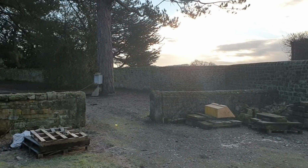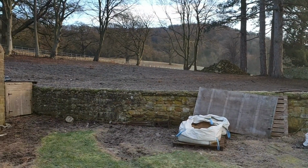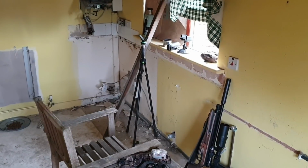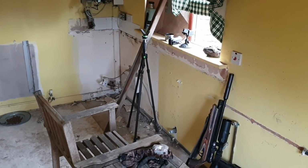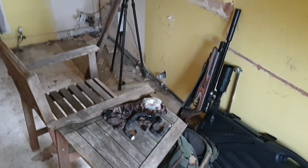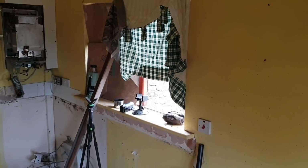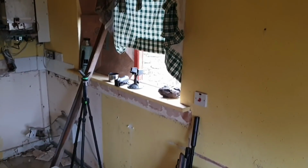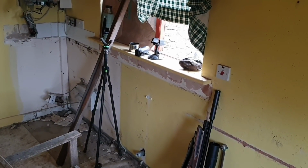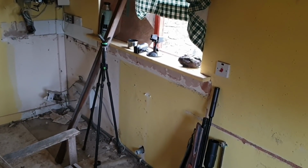However, what I did, I went back 4 or 5 days later, changed my tactics, and I positioned inside this bungalow, targeting corvids and anything else that turned up as well. So this is my shooting position. Nice comfy chair, looking out a window. With trigger sticks just in case I need them. There's a wall outside there that can block the view a little bit, so I can get a little bit higher with them.